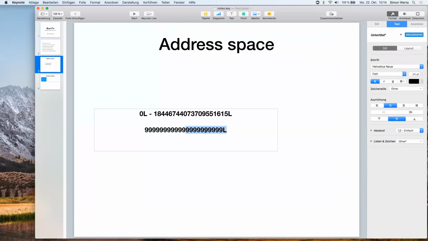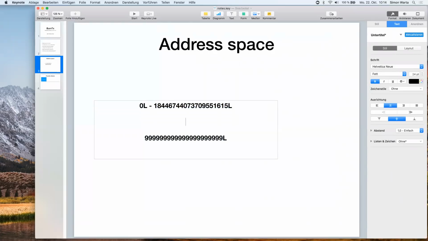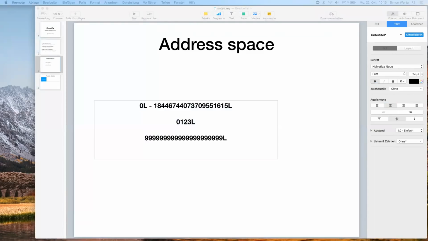So everything above that number, and everything with leading zeros, something like 0, 1, 2, 3, is a valid address as well, but is not in the unsigned 64-bit integer range. Now we are going to look into the code, how this can actually happen.